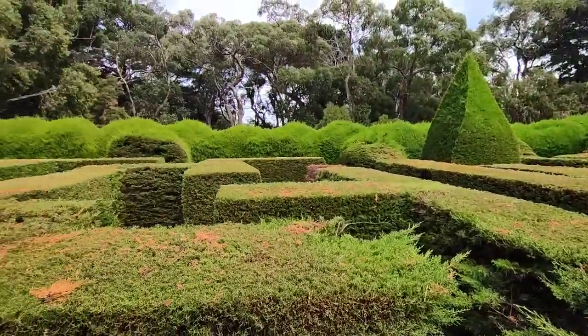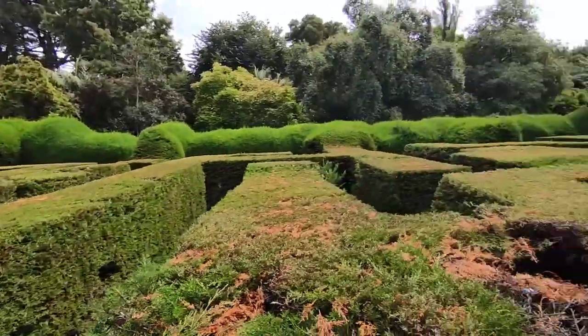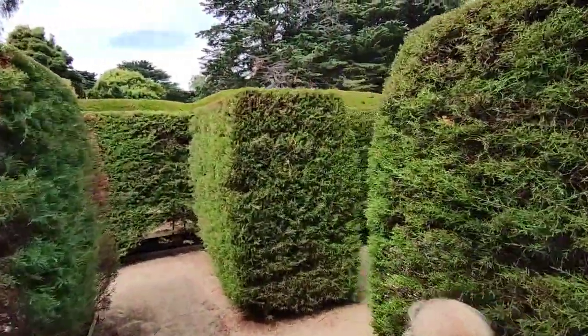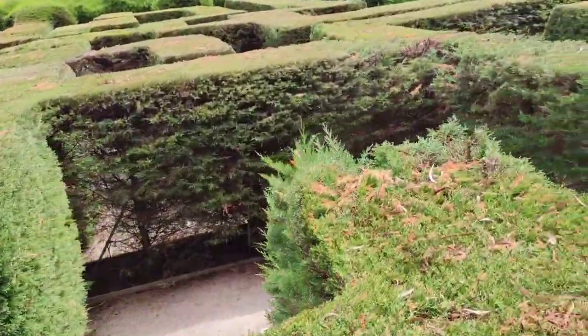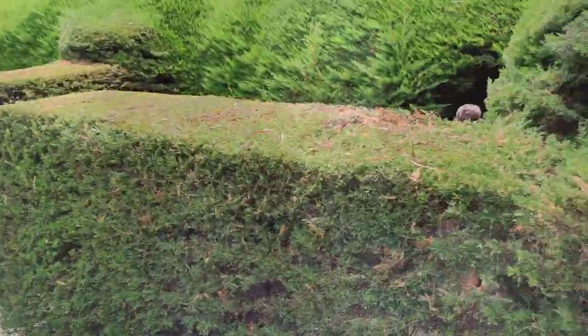All right, let's head back down. One last little bit of a look. Now, I think we've got to head that way somewhere and down the side. All right, let's go. I tell you what, it's a little bit of hot work, working your way through the maze, but I think I've got a good idea what to do. Check this out. So, at least with a selfie stick, you can raise it up and see where we're going. So that's a pretty good idea. Get the high view up over the whole lot and we can work out where we're going.